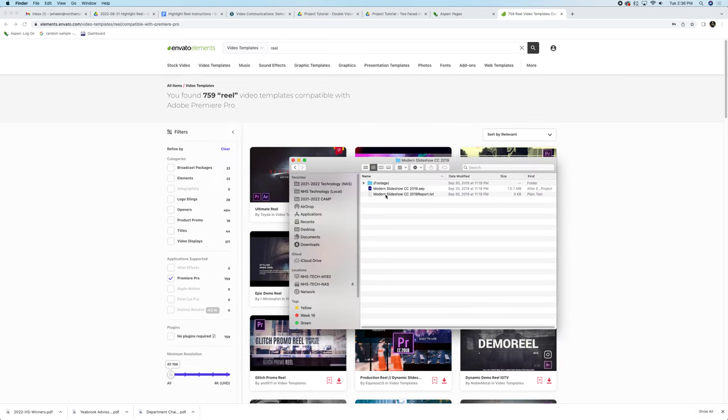So, here, I'm going to open up Modern Slideshow. Whatever highlight reel that you picked, you're going to open up. Move to Project Files first, and then open up. The other thing that people do is they don't take the entire folder. It's really important that you take the footage folder and all that as well.